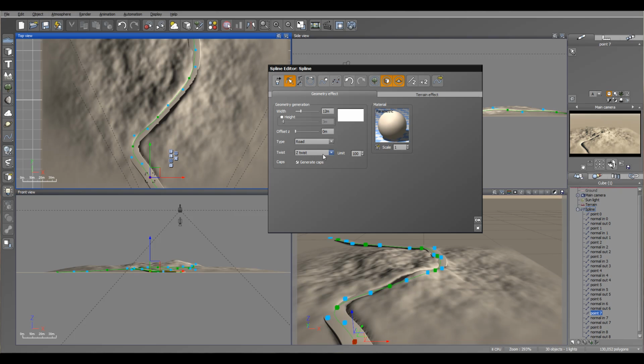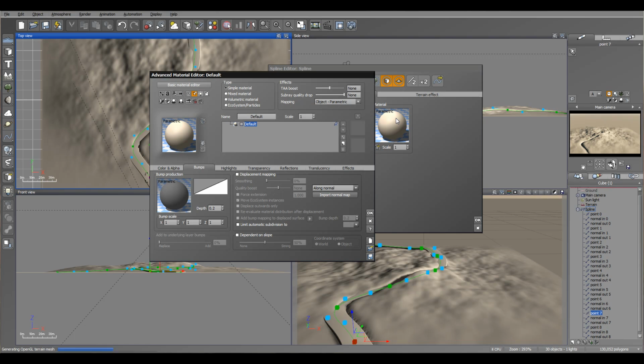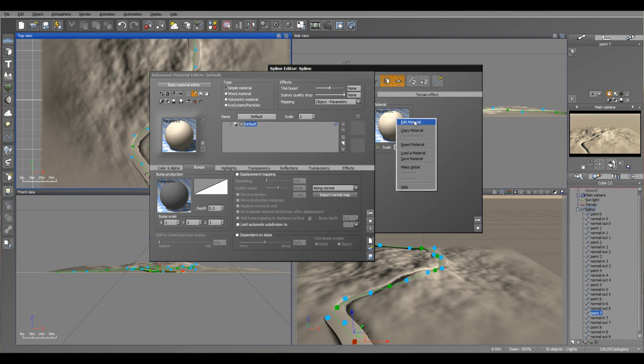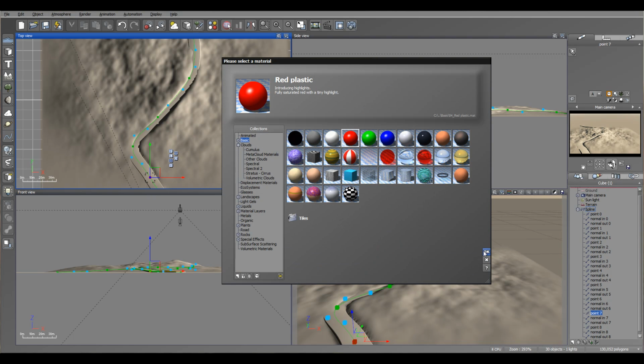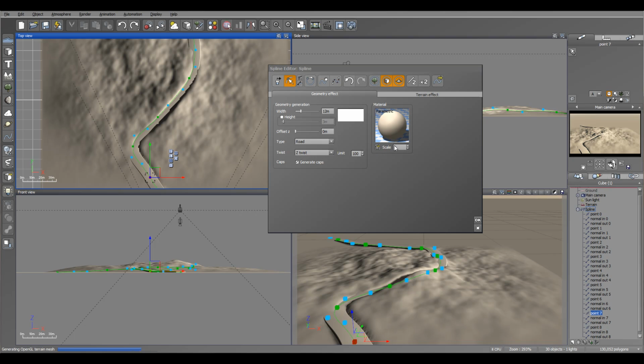Okay, when we select, for example, road or any other tube or cable or other ones, we also can modify the specific material for this by double clicking, or we can go inside the material editor, as well as right click and select edit material, and we can also preload a material by clicking on the icon. It allows us to change the scale of materials if we want to apply it.